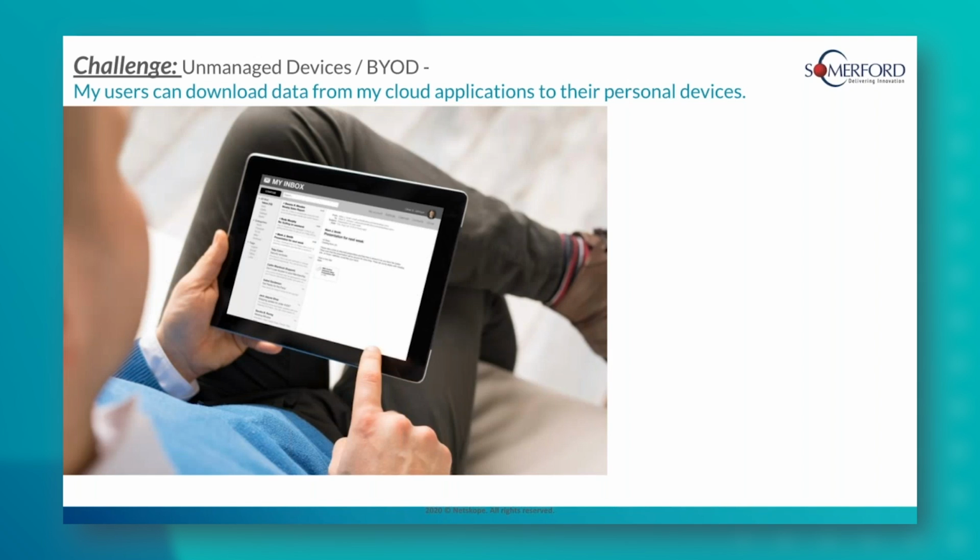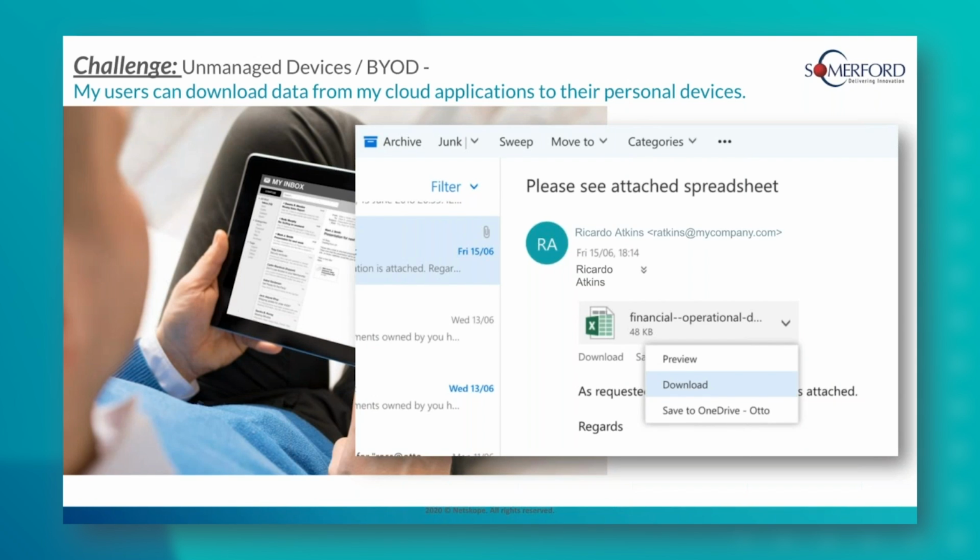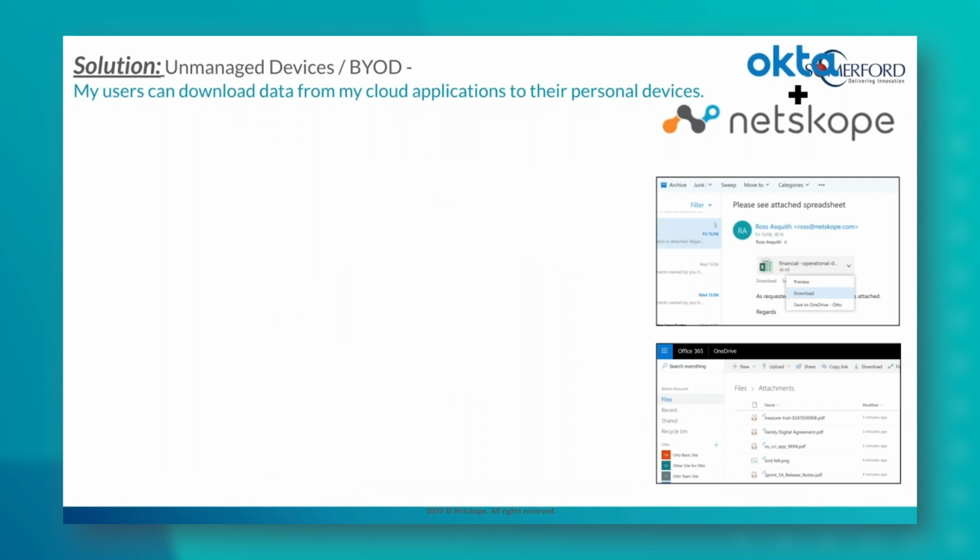So, for example, here, if we have a look at Office 365 Mail, anybody can access it from pretty much anywhere, depending on how you've configured your strategy. But if you have no strategy, then you can log on from pretty much anywhere, and then you can download it directly to the device that you're logged into your inbox from. So as you can see here. So the solution is actually to couple two technologies.